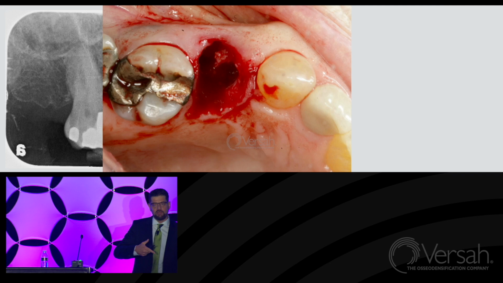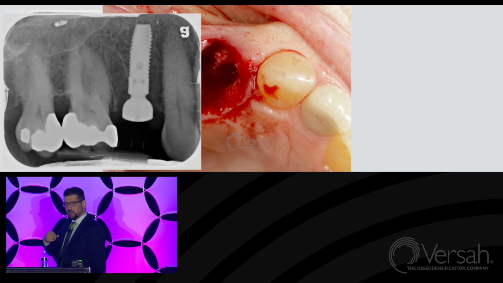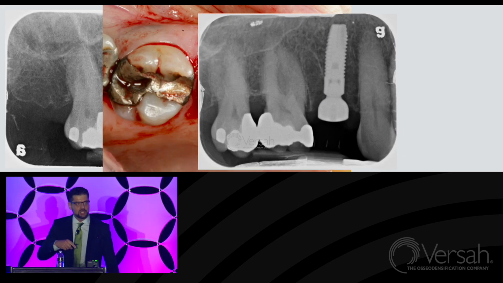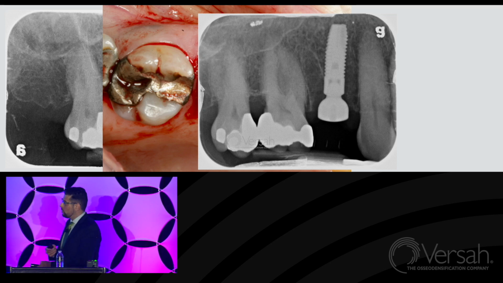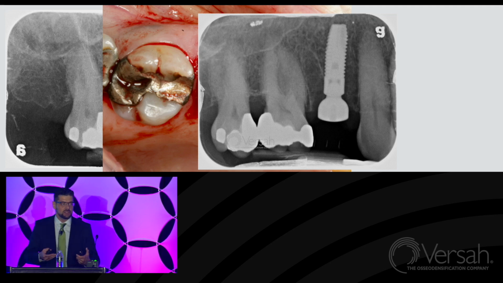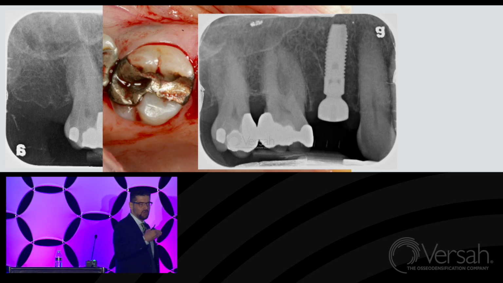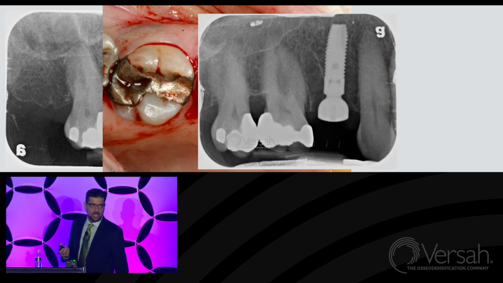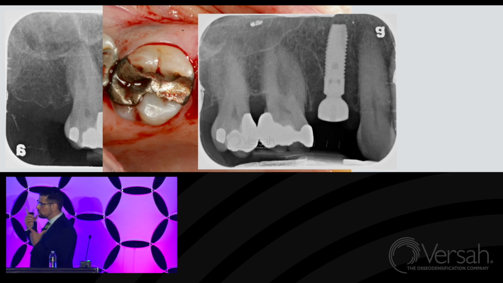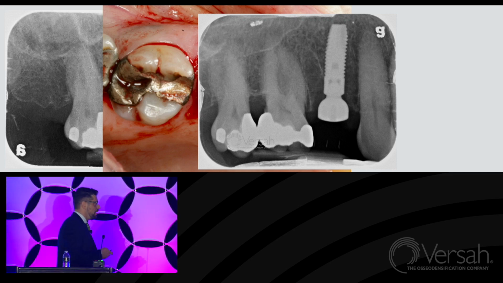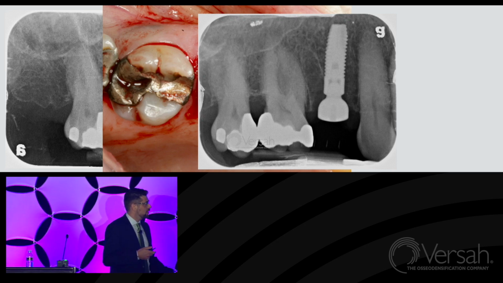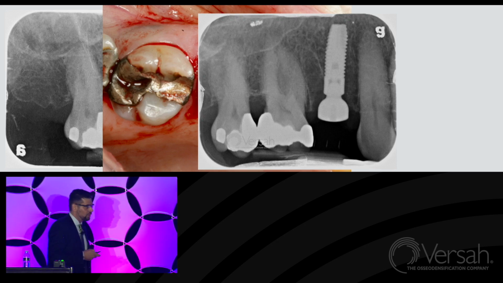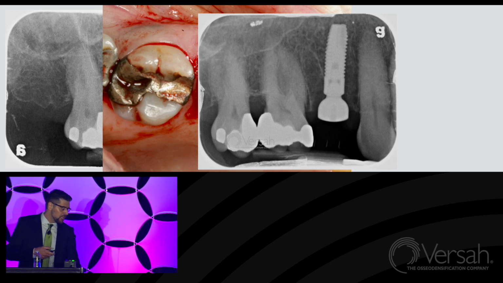Another effect that you may have here is if you use then counterclockwise or densification mode at the very end. Look what a bank of bone I have down here that can be easily transferred to where I'm missing, which is the socket of the previous tooth. So you see a gradual fill of that space with the bone that is coming from where you're drilling your osteotomy. So there's so many things that you can do. You just have to think about all the options and all the possibilities that you have. So here's the implant finally placed and restored and successful, or not restored yet.